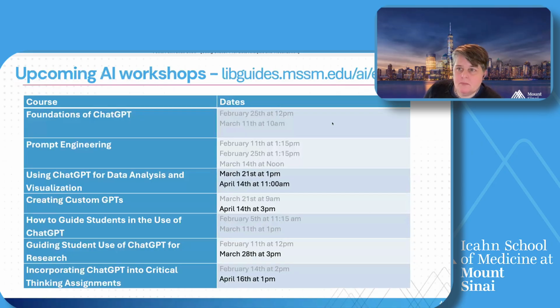And then, as Marta and Chris mentioned, this is part of a larger series of workshops on AI and various aspects of it for scholarly activity. We are more than halfway through our series, but there are a few more coming up. So if you are interested in coming to this one again for some reason, you can do that. Also creating custom GPTs and some helping students with the platform. Those are coming up later on this spring.